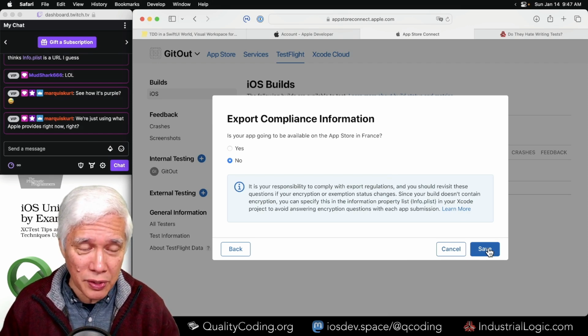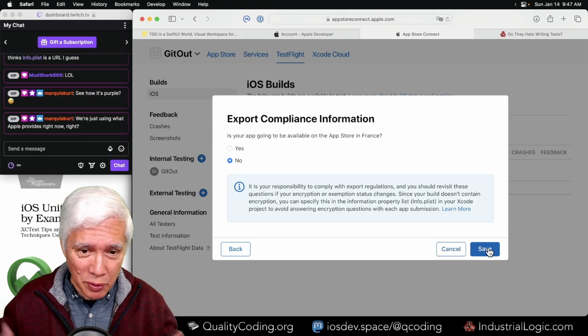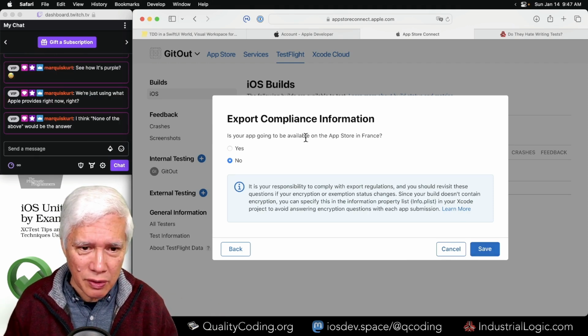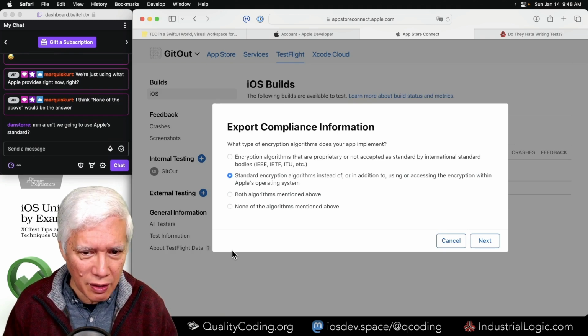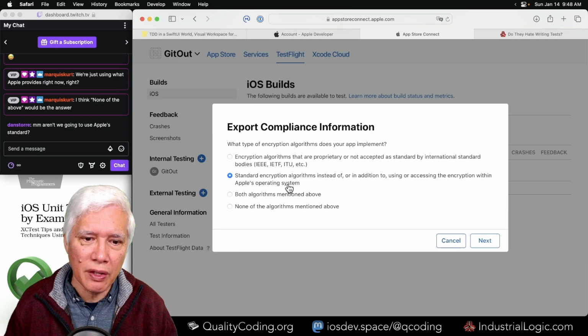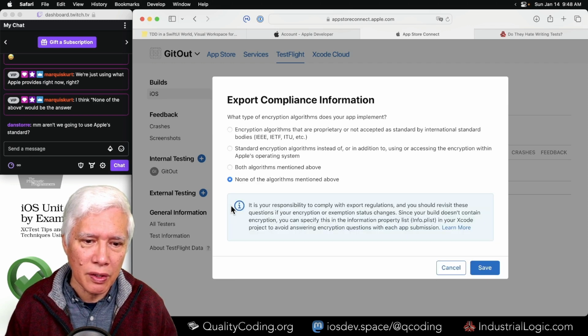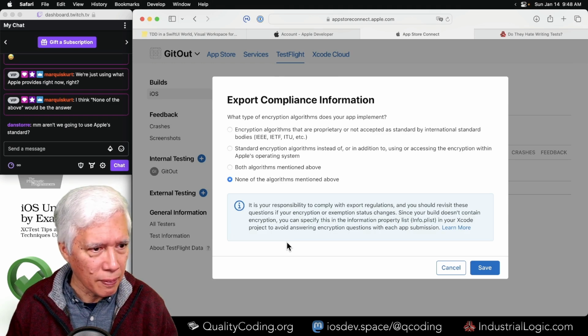We will be using whatever Apple builds in for encryption. So really, is it none? I think it is standard encryption, instead of, or in addition to using, oh, instead of Apple's. So none. Okay. Thank you.